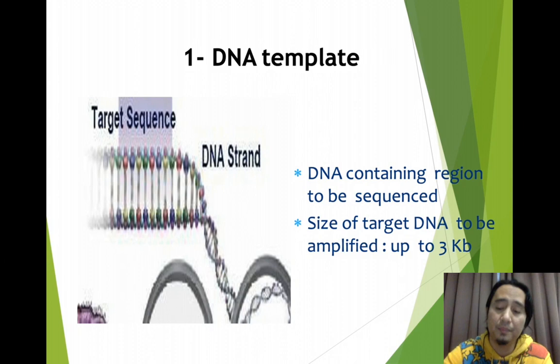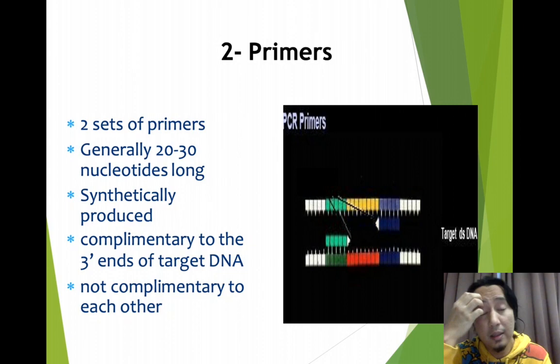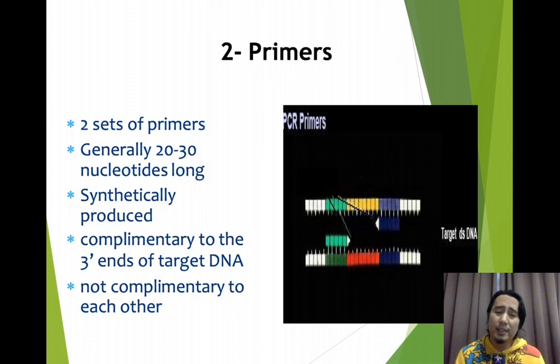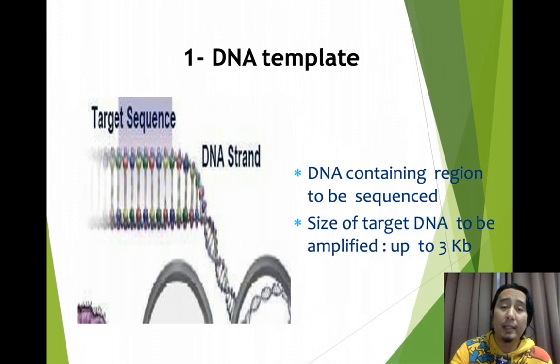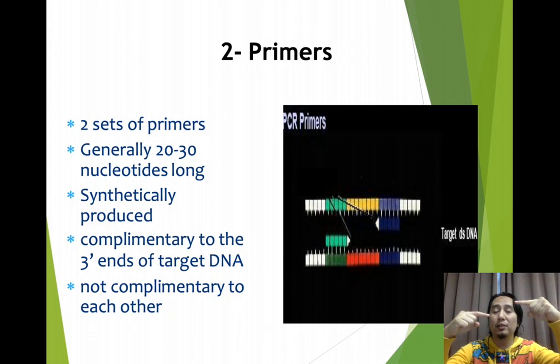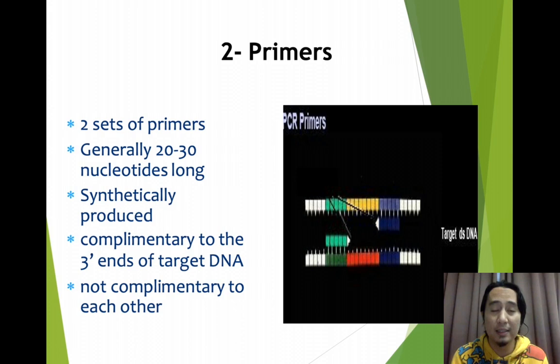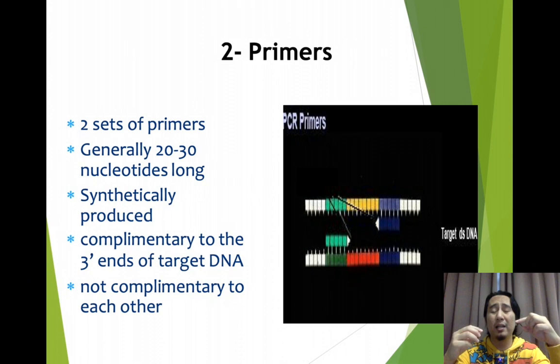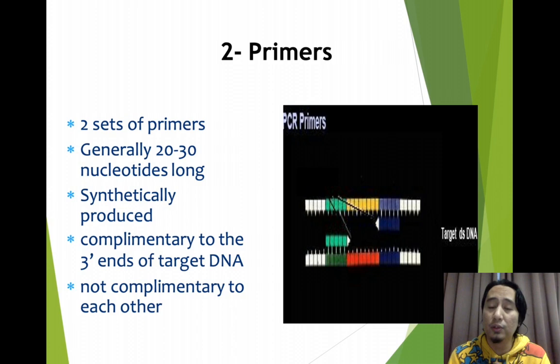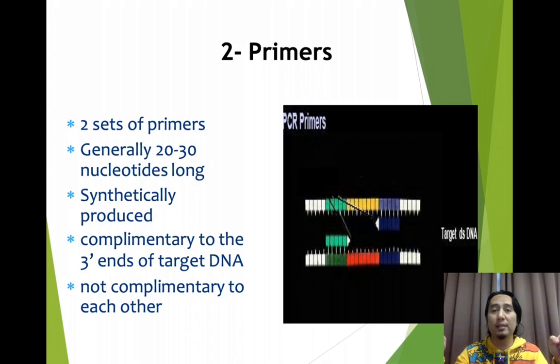And the primers, there are two sets of primers. Generally, the primers are 20 to 30 nucleotides long, and you have to design the primer based on your DNA template, so that the primers can align or bind to the specific site that only recognizes and amplifies your gene of interest. The same principle as in DNA hybridization. The oligonucleotide that has been designed should be specific toward your GOI, gene of interest. Generally it's 20 to 30 nucleotides long. It cannot be too short and it cannot be too long. There are consequences when your primer is too long or too short.